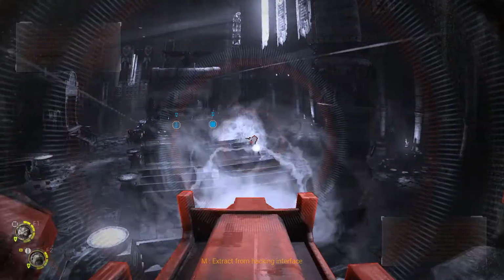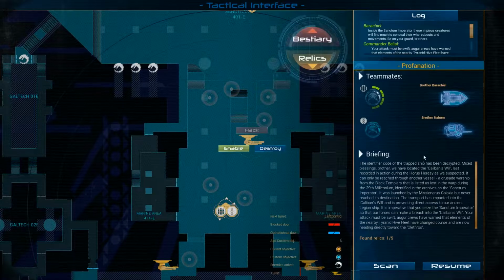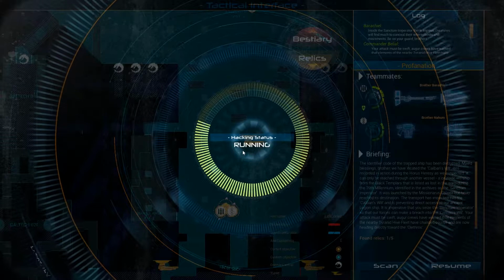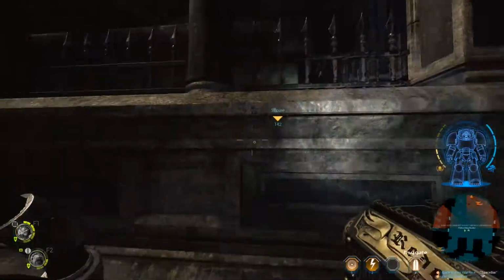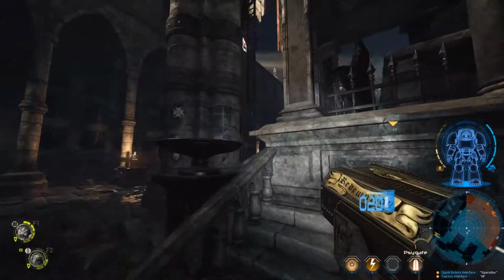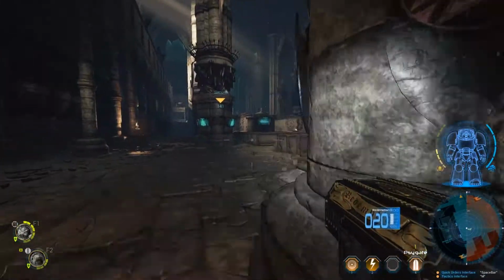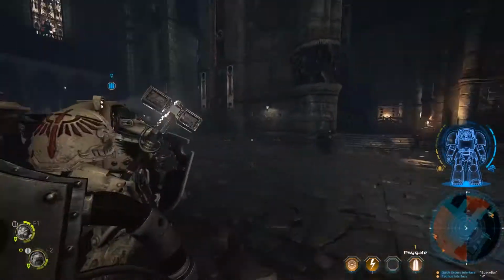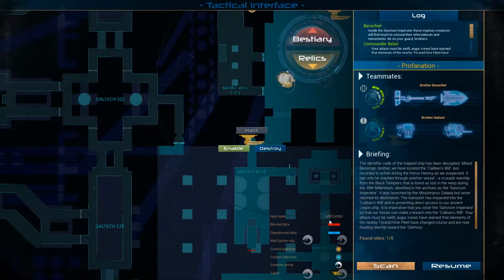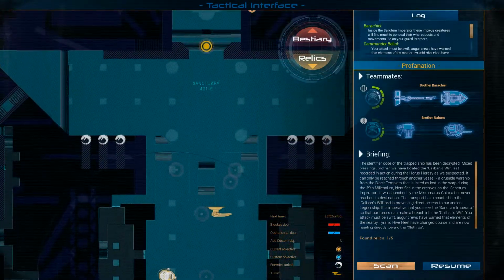I suck with the turret aim thing here. Definitely, yeah, come on. Sentry signal lost. We're gonna enable that turret. Does it just start to shoot at the enemy as well, or does it just want to shoot me? Yep, just want to shoot me. It's really annoying. I don't want this one, I want this one.